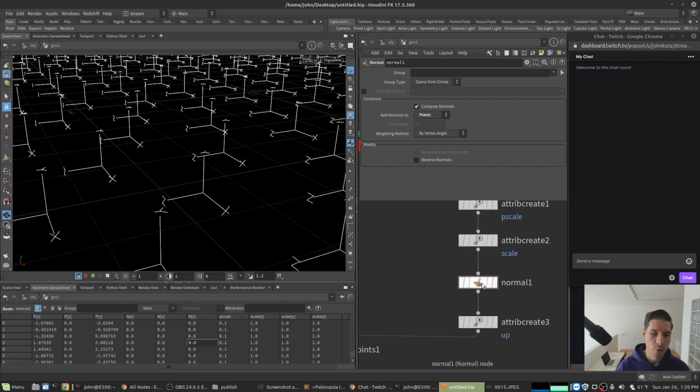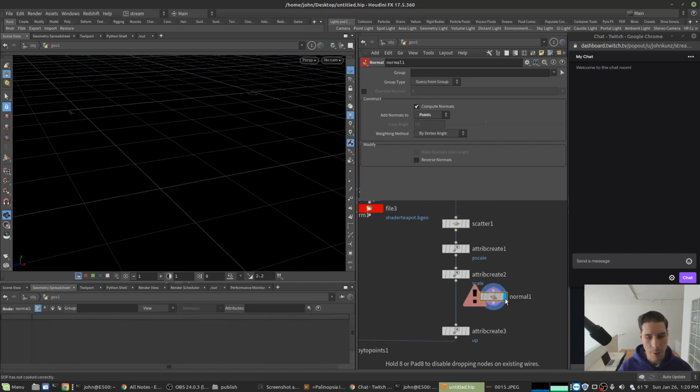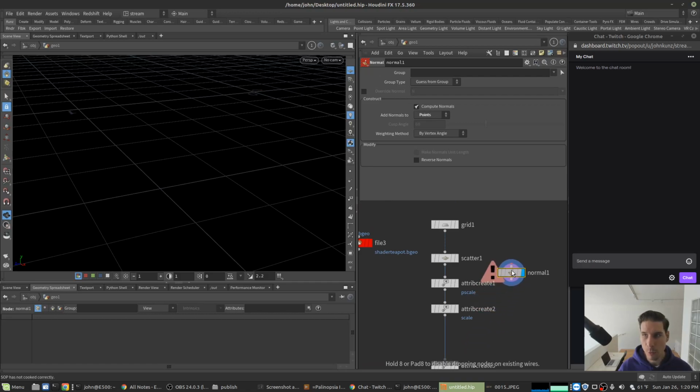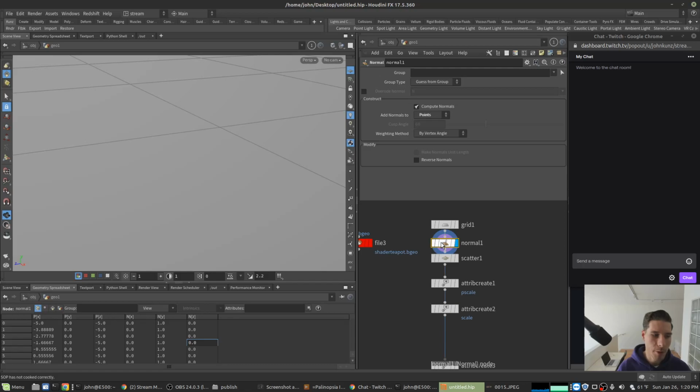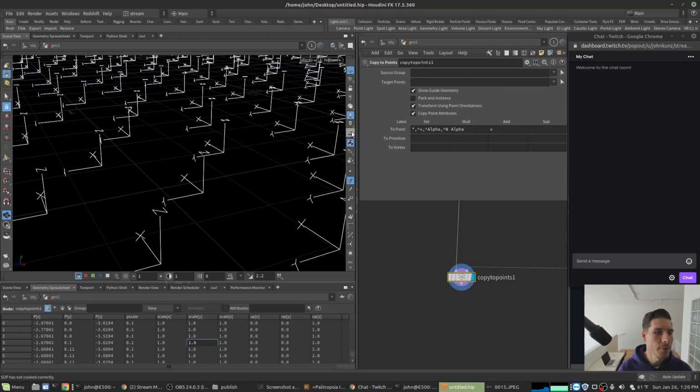Okay, so right now when I'm trying to add the normal, it's just looking at points and it's not an actual grid. So I'm going to shake that out and move it up, bring it up to my source geometry, and now you can see it's actually adding a normal vector. It had just messed something up there that was throwing me off.